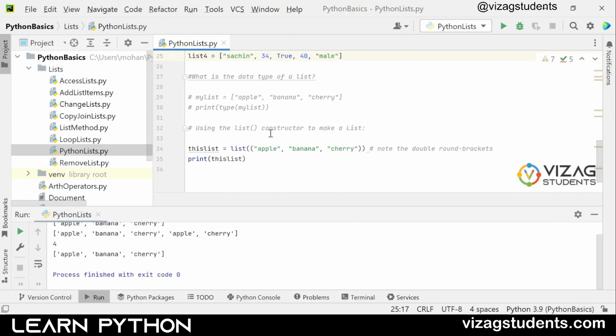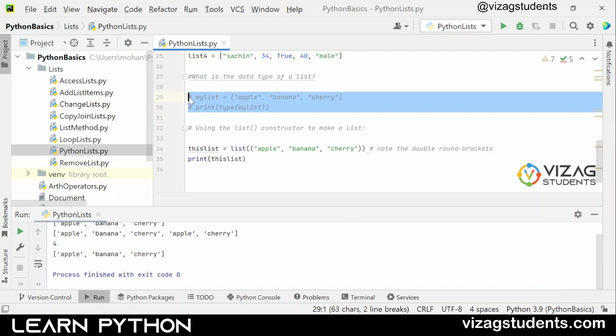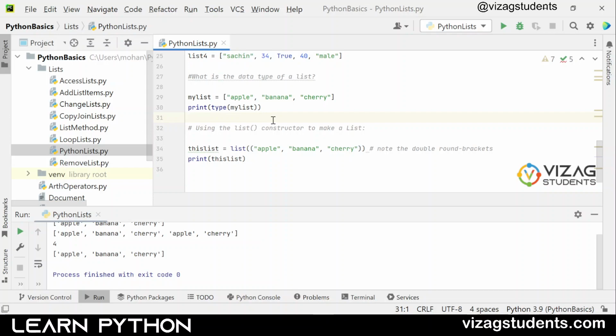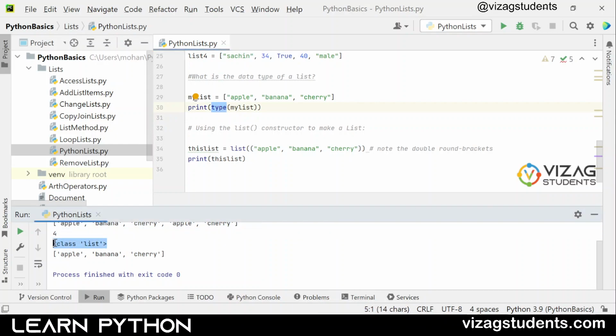You can get the data type of a list using the type method. For example, there is a variable, and you want to know what that variable's type is: is it a string, integer, complex number, floating number, or is it a list, set, tuple, or anything. At that time you will use the type method. If you pass the type method, it will print like this: class is list. What that means is that the variable is a list.